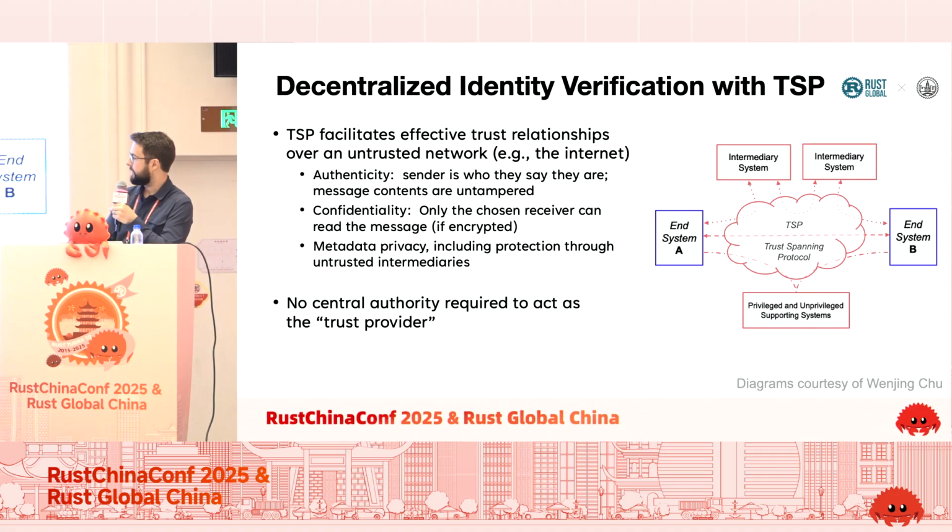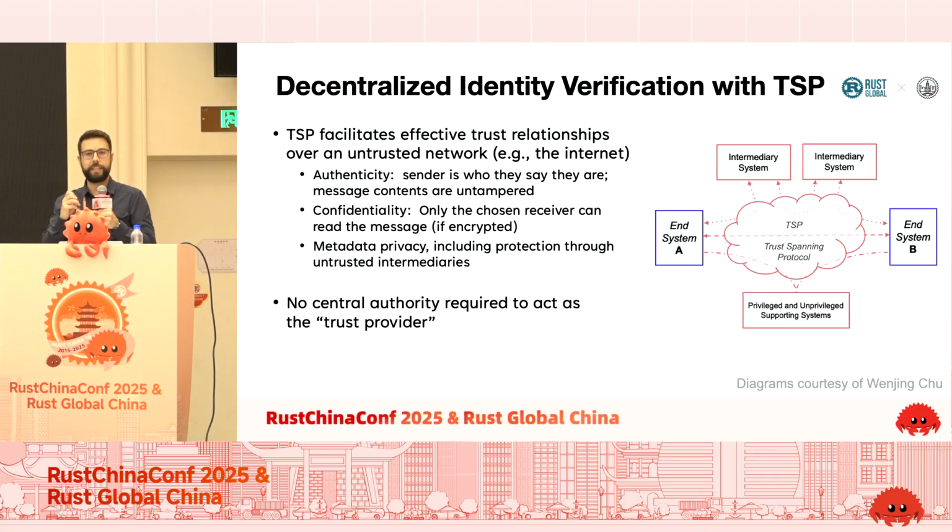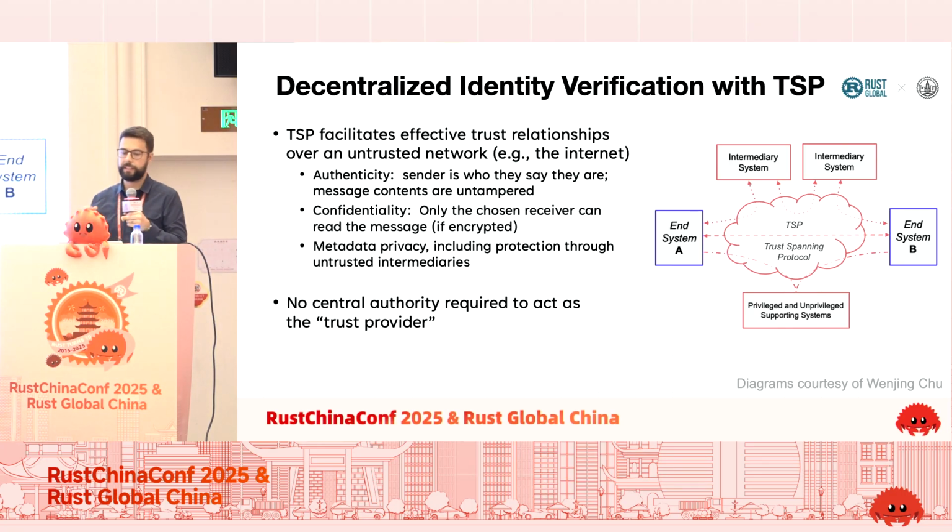One other key thing that I'd like to highlight is that unlike many other identity providers, think like a cloud single sign-on service like Google or Facebook, or Weixin's sign-on provider, we don't need a single central authority to act as the trust provider. The TSP SDK allows you to make that decentralized and still have a chain of history that allows you to autonomously prove you are who you are and that nobody else can impersonate you.